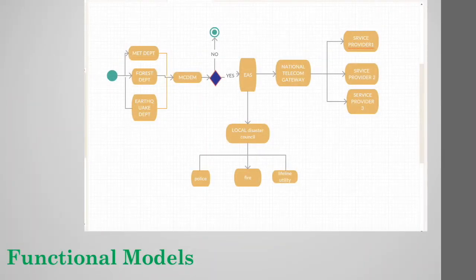The requirements repository is designed using templates, and the present requirements are represented by diagrams such as entity state diagrams, and that's the functional model. The UML activity diagram shows the dynamic aspect of the proposed system. The flowchart represents the activity of the proposed system, starting from receiving the signals from the meteorological department, forest department, and various other departments, and then finally transmitting it to the endpoint or to the user.